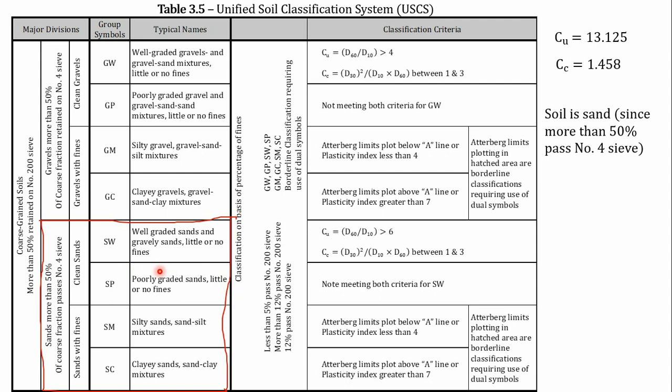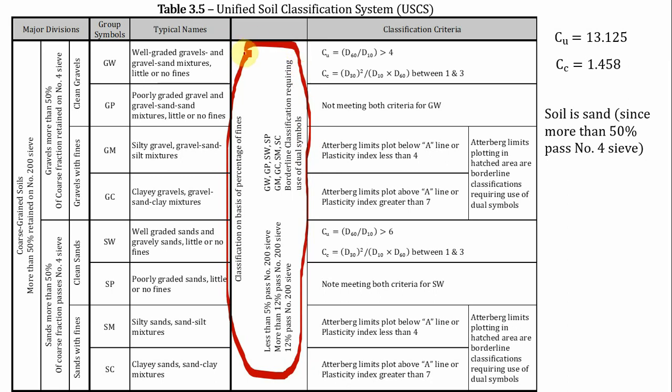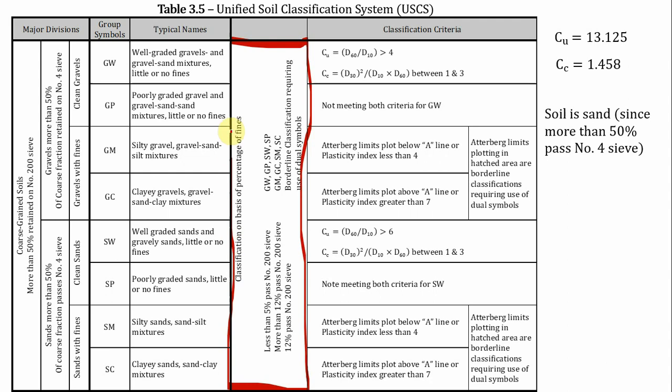So ang next natin gawin class, titingin tayo sa criteria na ito class. Ang criteria na ito class is applicable to all coarse grained soil. Kaya yung box niya class is ito, whole section siya sa coarse grained soil. Meaning, yung criteria na yung classification niya class is applicable to all, to this region.